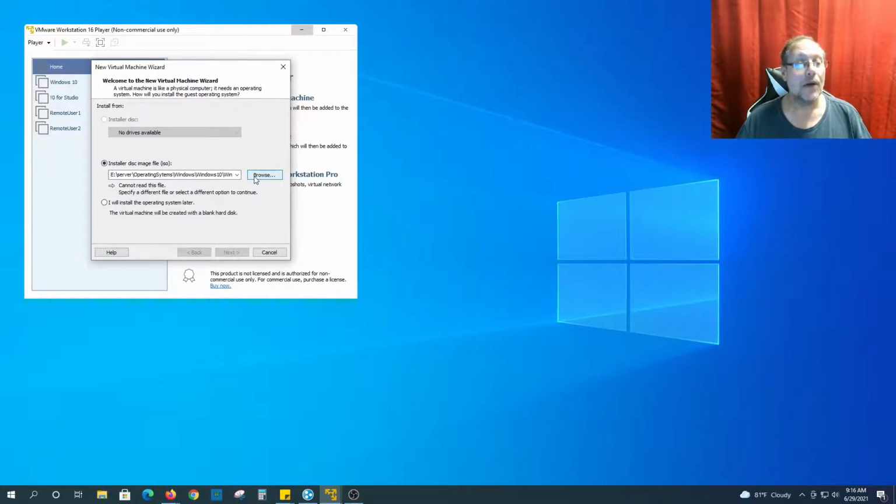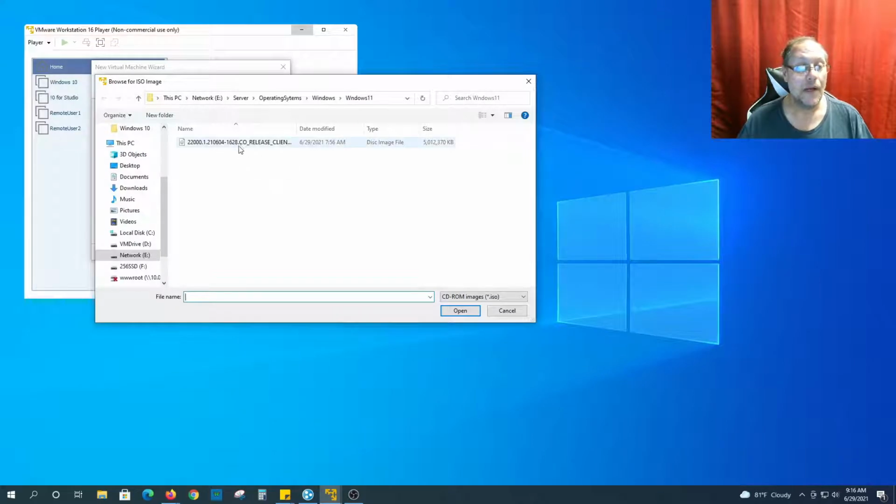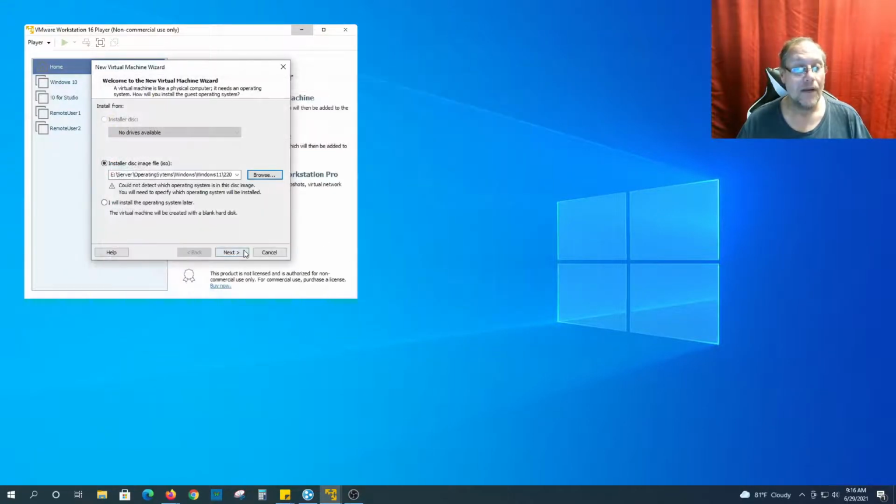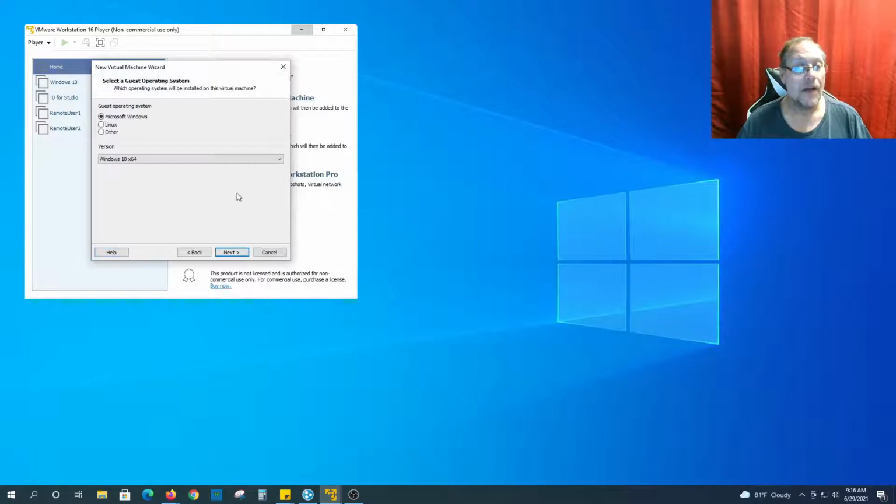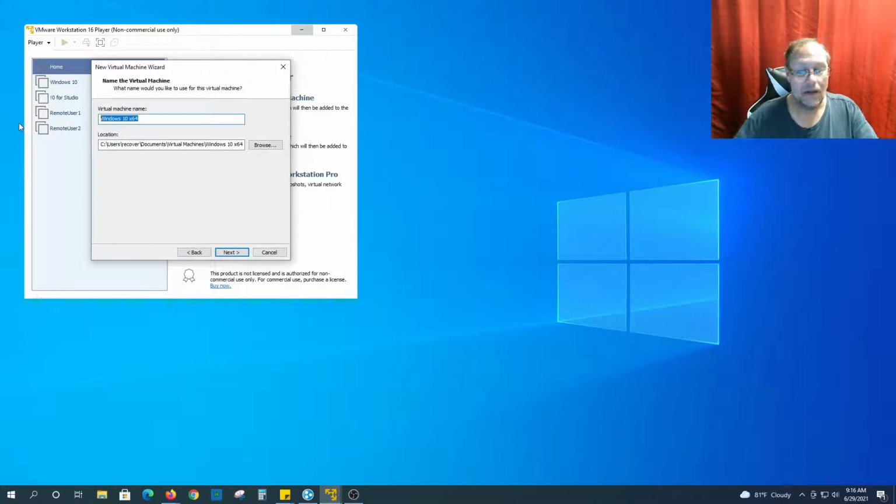So we're going to create a new virtual machine. As you see, this is the 2200 build, which is what's available to preview. We're going to open that and go next. Microsoft Windows 10, because VMware has not been updated yet. We're going to name this Windows 11.